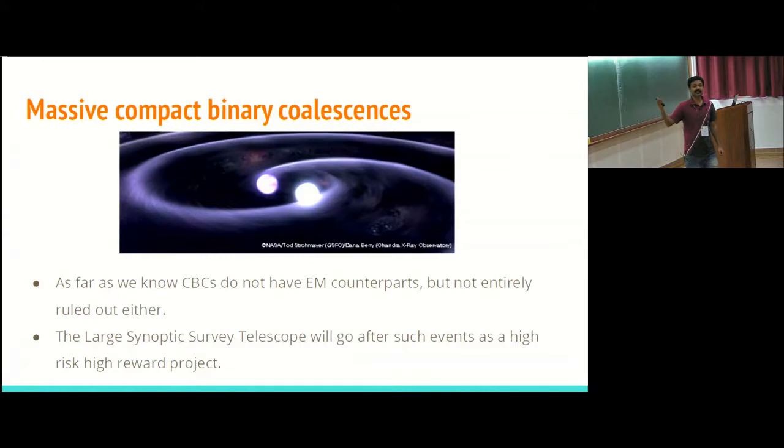So there are surveys like the Large Synoptic Survey Telescope, which are going to go deep. As soon as you give us a trigger, we are going to drill deep into that particular region to try to find whether we can get a counterpart, right? Nature can throw curveballs at us, and we should be ready for that, right? So this is the way that LSST is going to operate. I think a fraction of the time from the main LSST survey is going to be devoted to looking at these kinds of events as well. This is, of course, a high-risk, high-reward project, but in principle, you can do more, right?